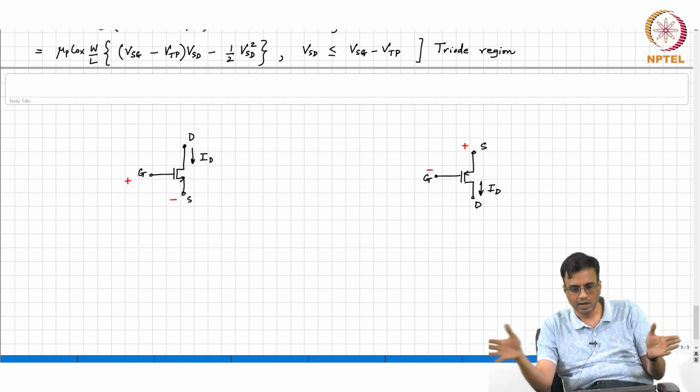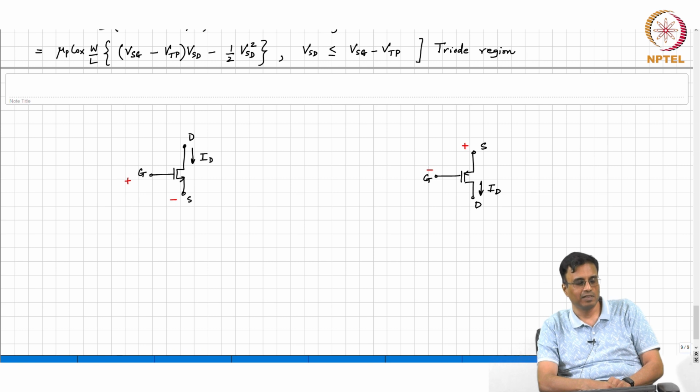Going forward, after going through the basics, we will repeat everything that we saw with NMOS, with PMOS, just for the sake of completeness. We will then see how we can combine NMOS and PMOS transistors together to do things which were not possible with either kind of device, right. So, that is why we are studying PMOS devices. Okay.